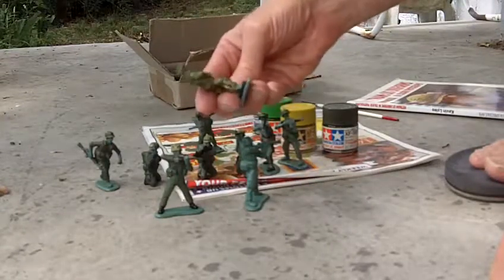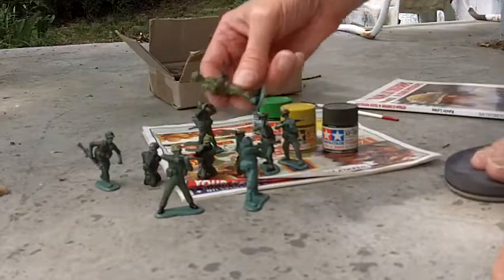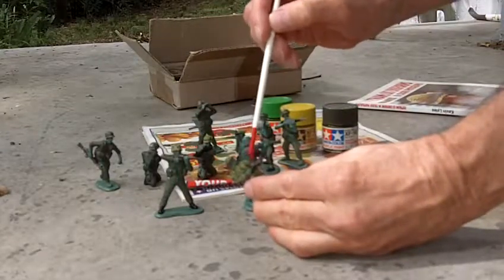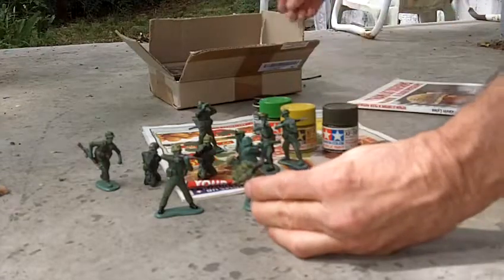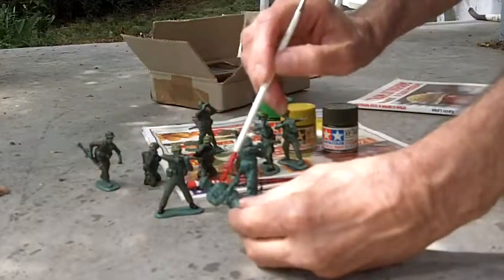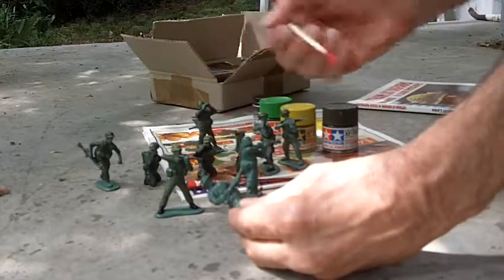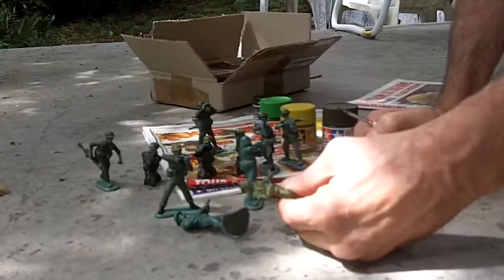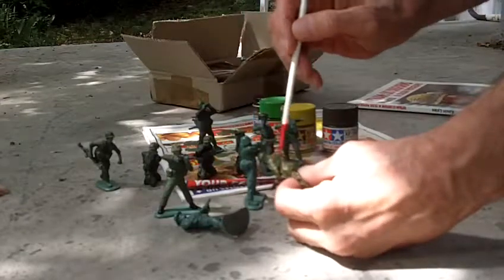Then there's this guy — what I thought was the Marine Recon figure. This guy's actually a Navy SEAL. The reason I say that is because it's obvious he's wearing the experimental ERDL Navy SEAL Radio Man's jacket. It's got pockets on the sleeves, and it's got this odd pocket arrangement on the front of the jacket. That's exactly what that is — the Radio Man's jacket for the SEALs. I'm pretty sure Marine Recon didn't get anything like that. But the sculptor went to that trouble, though he didn't add the pockets on the shoulders and in the back.